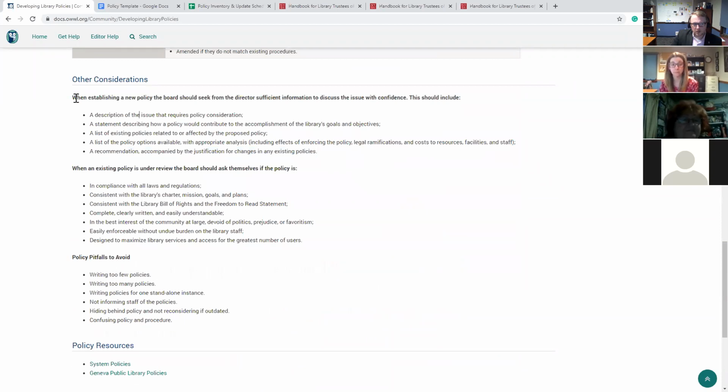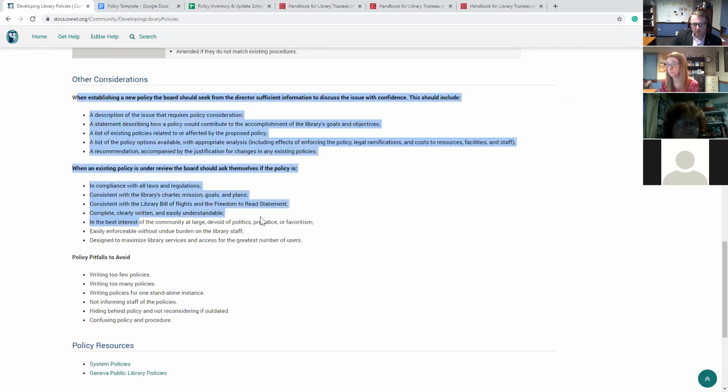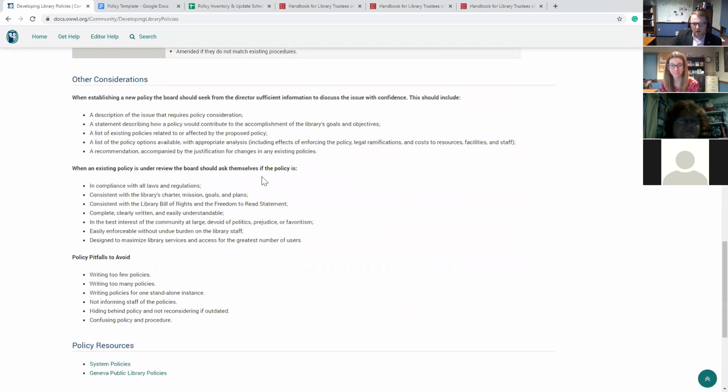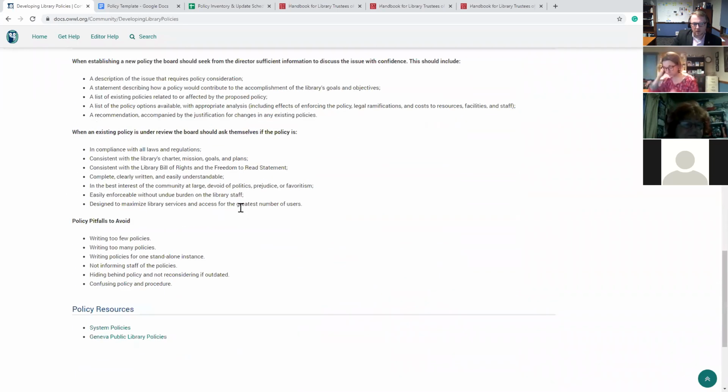The other considerations appear in the trustee handbook, so you can read those if you want. It kind of covers everything that we've talked about up here as well. I do want to touch on some things to avoid when you're talking about policy development. There's a nice balance. You want to make sure that you're not writing too few policies. If you have 5 policies governing your entire organization, that's too few. You need to make sure that you're covering some other ground.